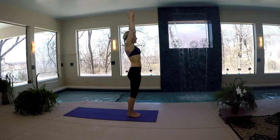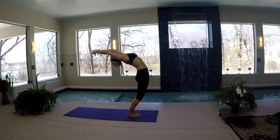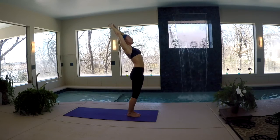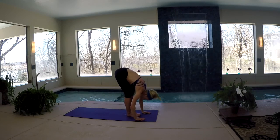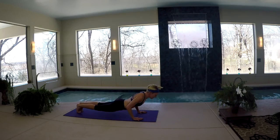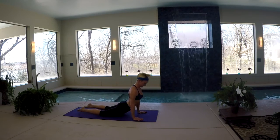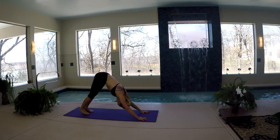Stand up tall. Look back. A little back bend. Energize. Reach back. And we dive back down. Fold. Halfway up. Walk or jump. High push-up. Low push-up. Inhale, up dog. Downward dog, exhaling.